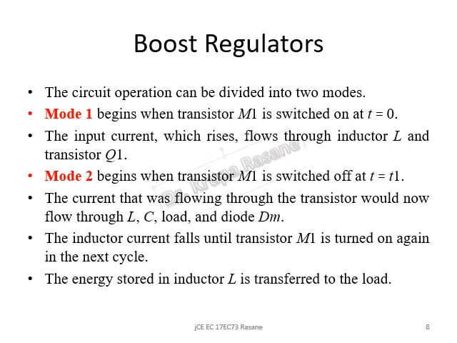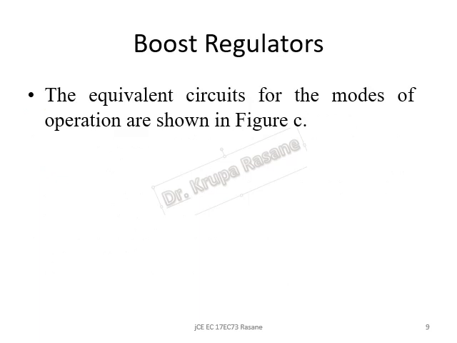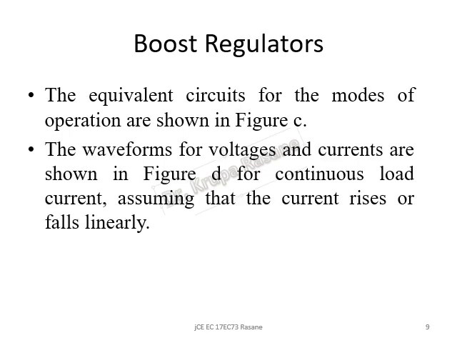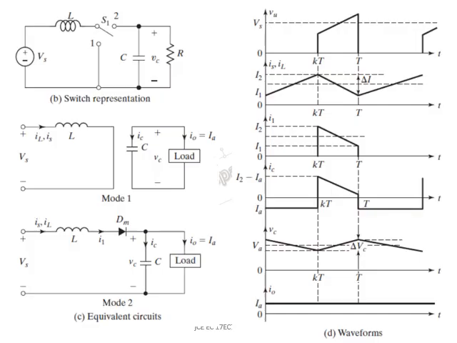The energy that is stored in inductor L is transferred to the load. So this is basically the boost operation, the step-up operation, which is very similar to what we have done earlier. The equivalent circuits of the modes of operation are shown in figure C, and also the waveforms of the respective voltages and currents in figure D. For continuous load current, the current rises and falls linearly, assuming that the current increases from I1 to I2. So here we see the switch representation of the boost regulator.